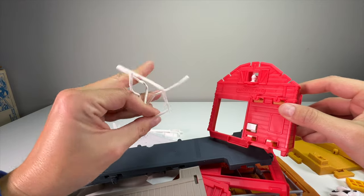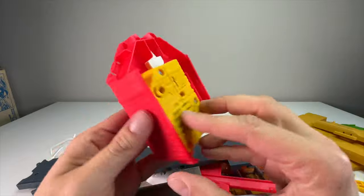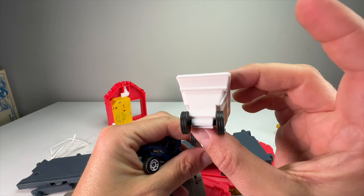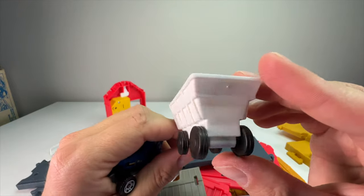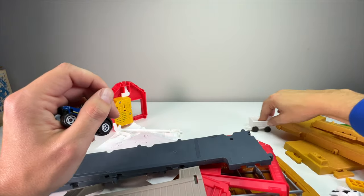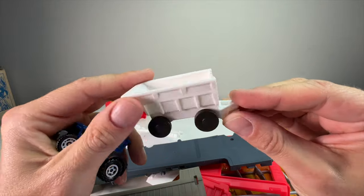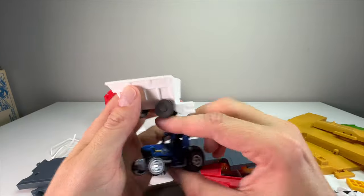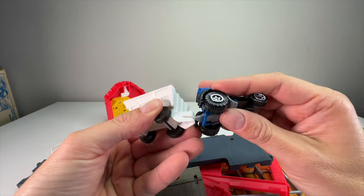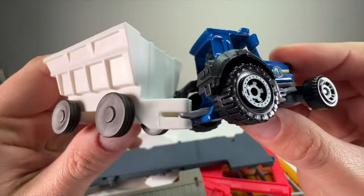Taking these parts off is super simple — they're in with really easy paper-based tie-downs. Here's the front of the barn with a little crowing rooster, which is the sound portion. It comes with the little sound box, and this is how you change the battery — pretty cool. It also comes with the tractor, and this is the trailer for it. It does seem very cheap — I don't know why they couldn't put regular Matchbox wheels on it. But as I roll it, it does seem solid and it won't break. You just shove the trailer coupling in and it sticks — tractor and trailer completed.